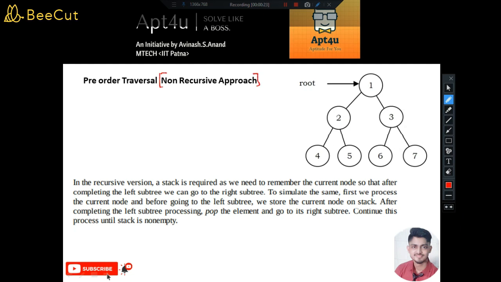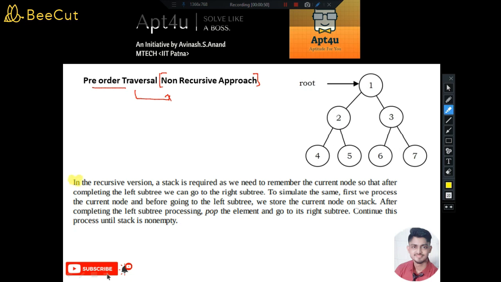So we know that when we were using pre-order traversal with recursion, the recursion was basically making use of a stack, right? And we are also familiar with how pre-order traversal works with recursion. In this particular video, we will focus on the non-recursive approach and how that can be achieved. So before proceeding further, I would like to go through these sentences because the algorithm is hidden here, right?